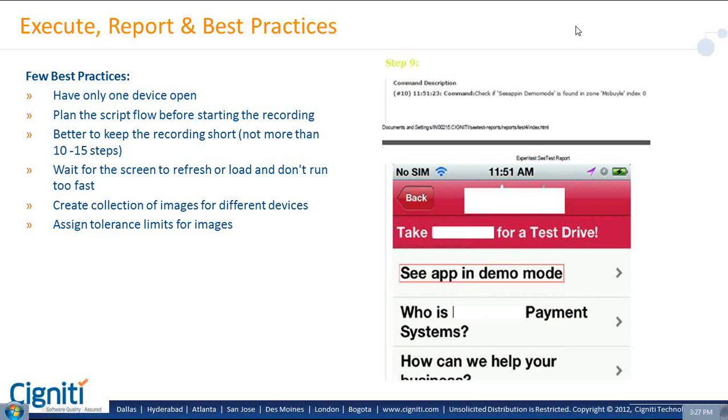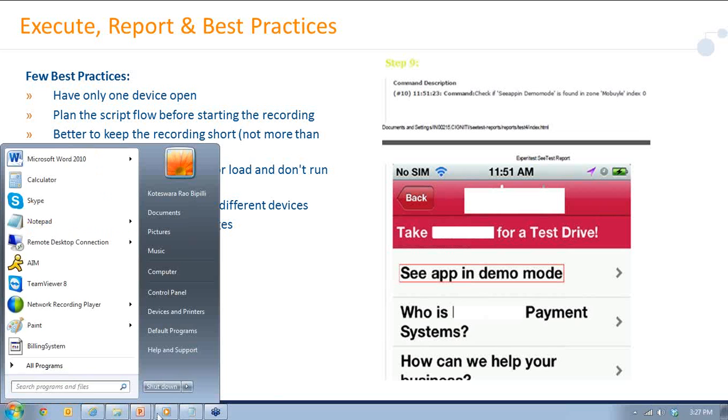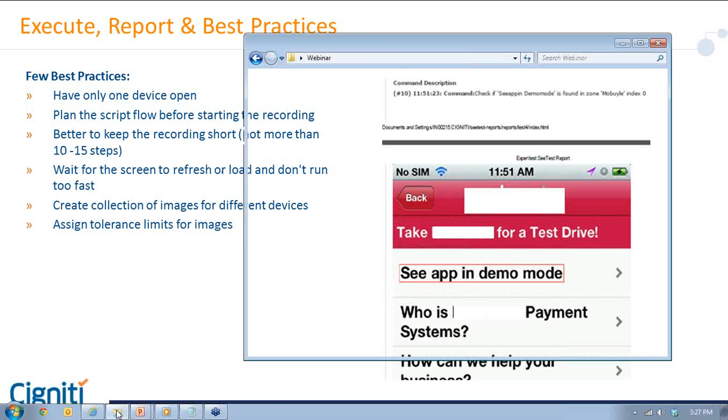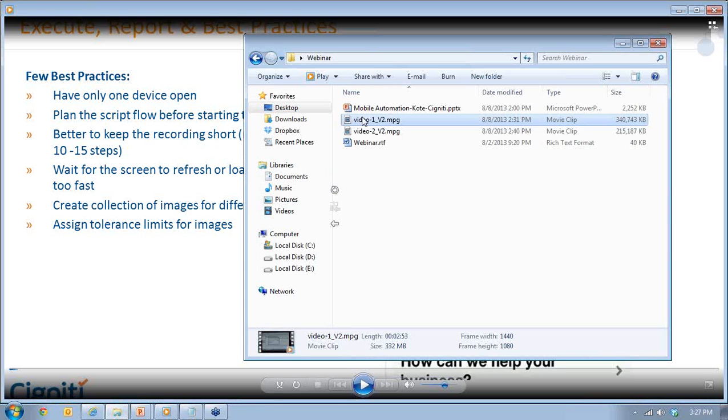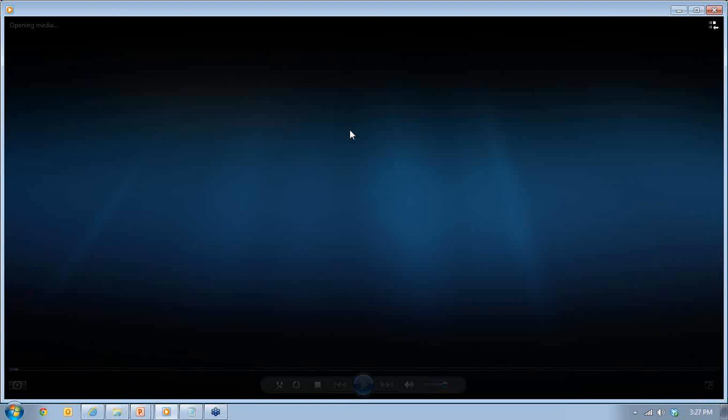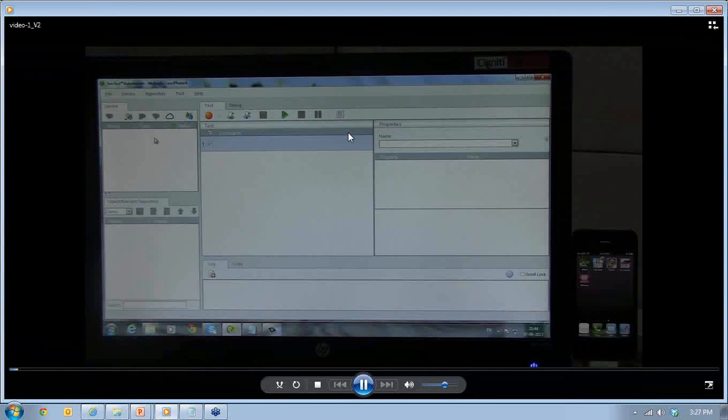So here I would like to show whatever I've been explaining to you. I would like to show you a live demonstration of it. I would like to show you how we would really load a file and how it would enhance the script.